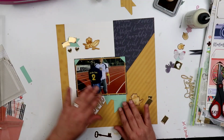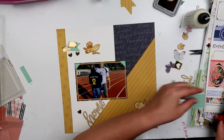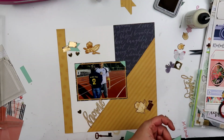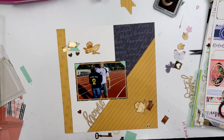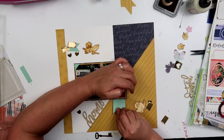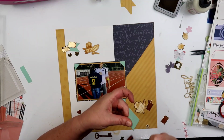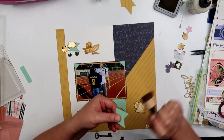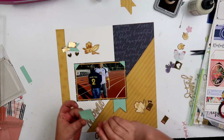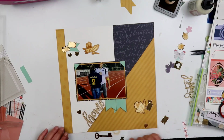So then we have, maybe I'll flip this over and get two dark sides, which is fine because I can ink the edges with this vintage photo ink. Let me just get a little bit of this off there. Okay. And then I can stick it right up underneath there like so. Then this one I could just ink with this vintage photo ink. And then I could use this glue again because it's still foaming out the top like a crazy glue thing. My glue is possessed. And I could just stick it under there like that.